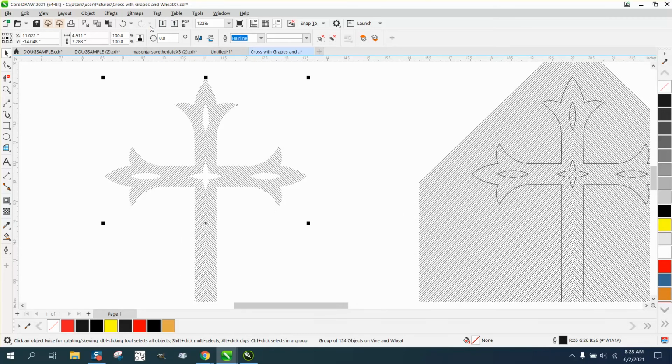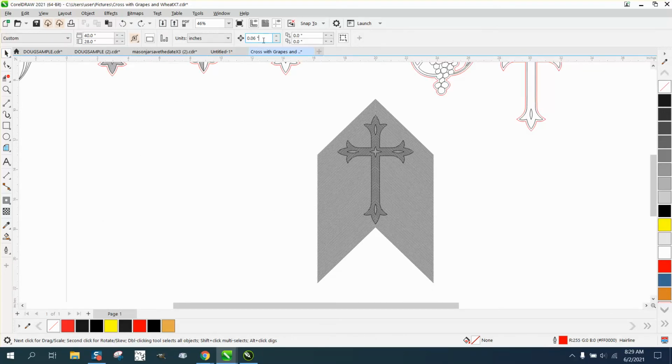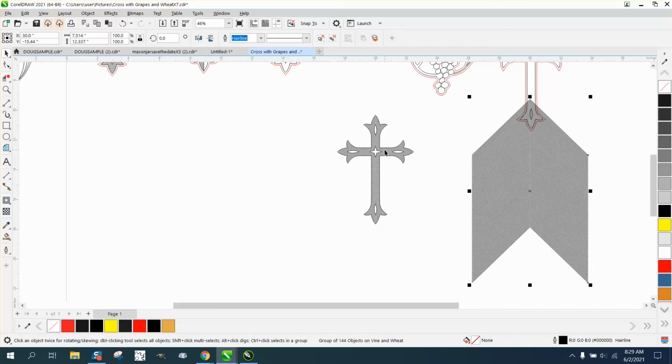So what you'd also want to do is not move that out of the way. You'd want to nudge that out of the way. Let's make it like 5 inches. We can just nudge that out of the way. And now we've got the outline for the cross.